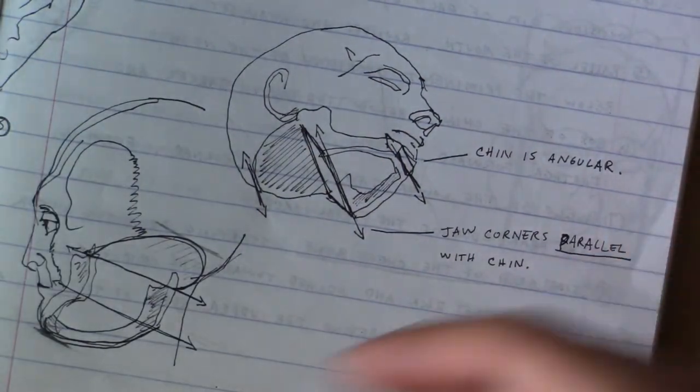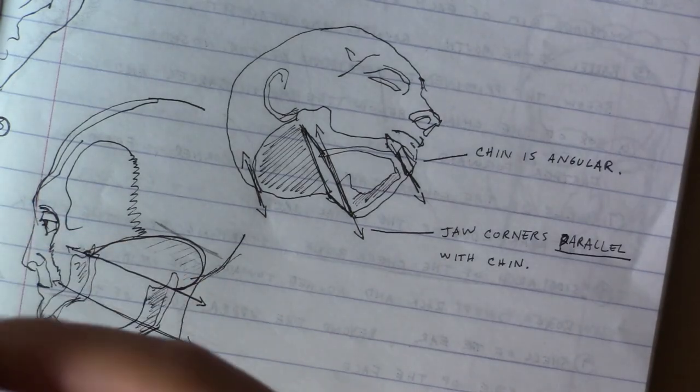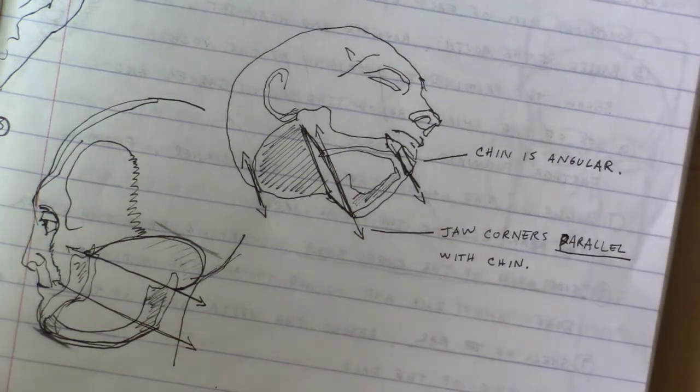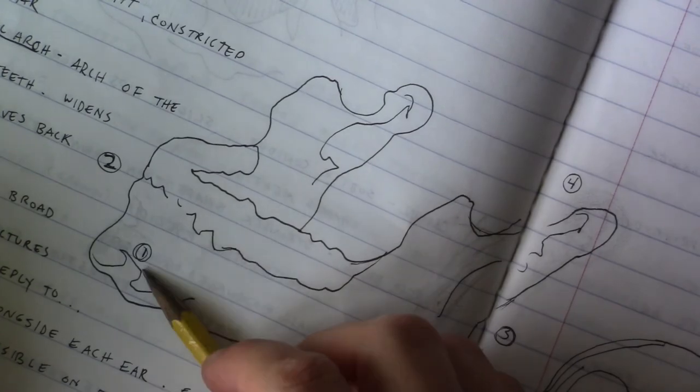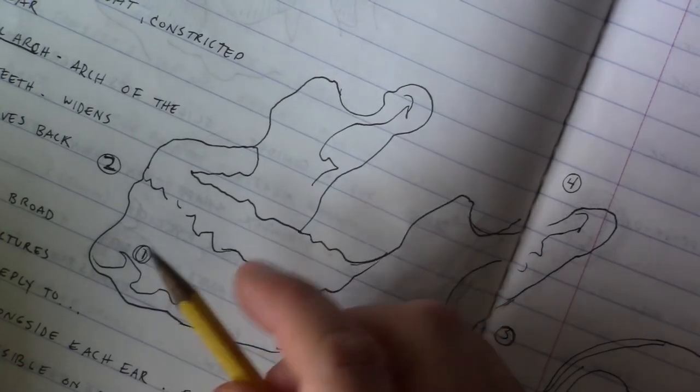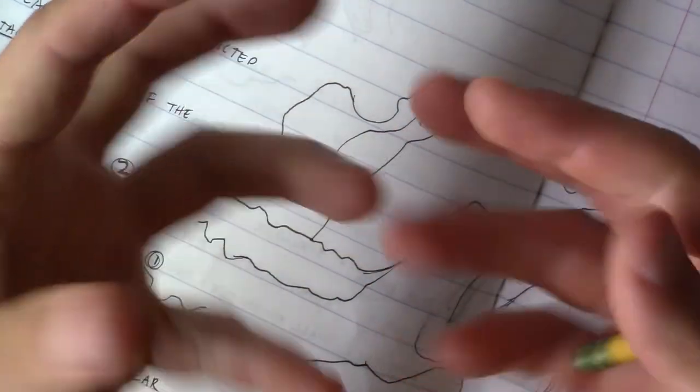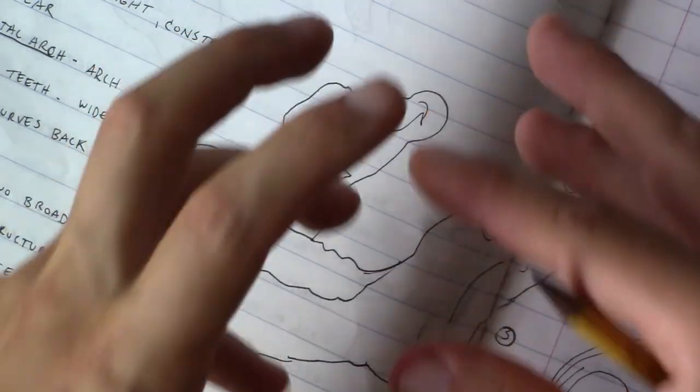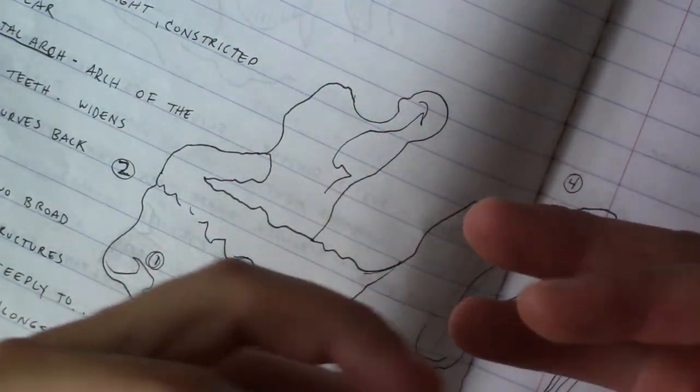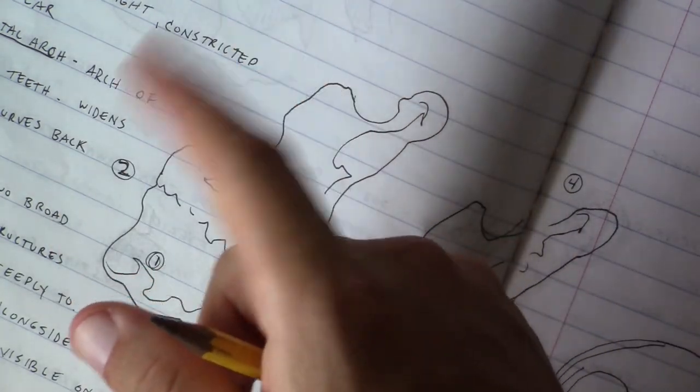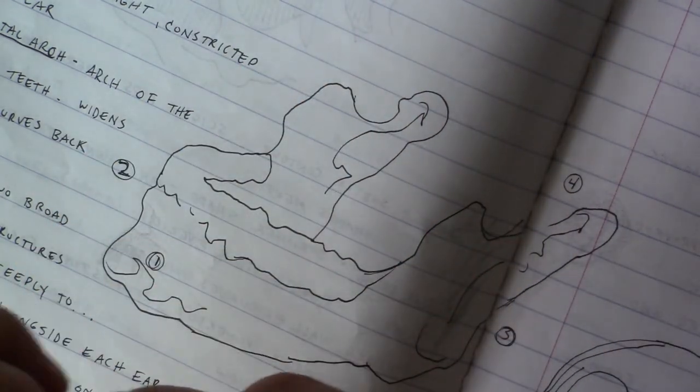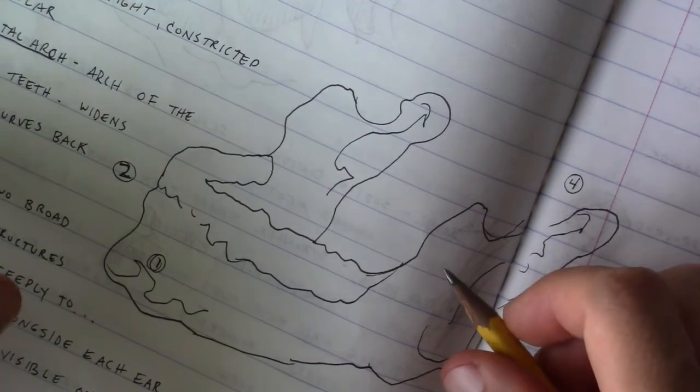So, before we end, let's just do a quick review of what we learned. What did we learn today? We learned the chin mound. Well, first we learned that the lower jaw, or the mandible, we can call it, is the largest bone structure of the facial mass. And it's the only movable bone structure of the head. We know that it's shaped like a horseshoe.